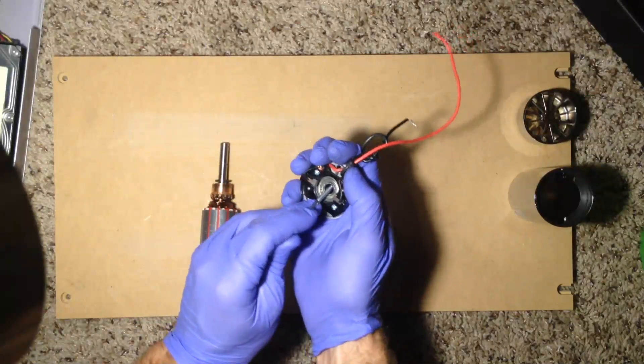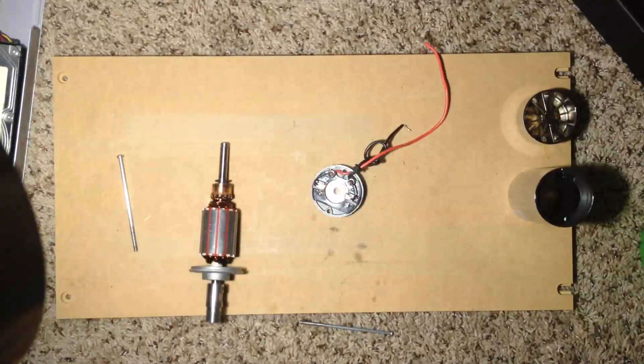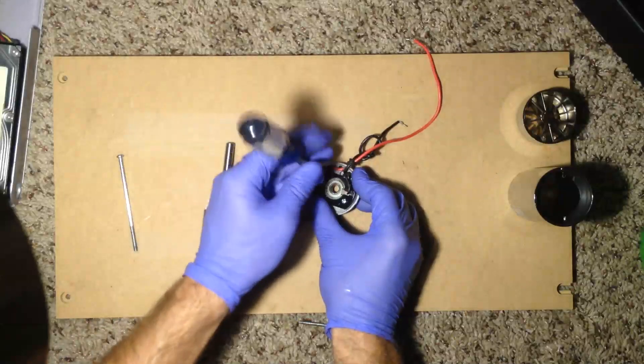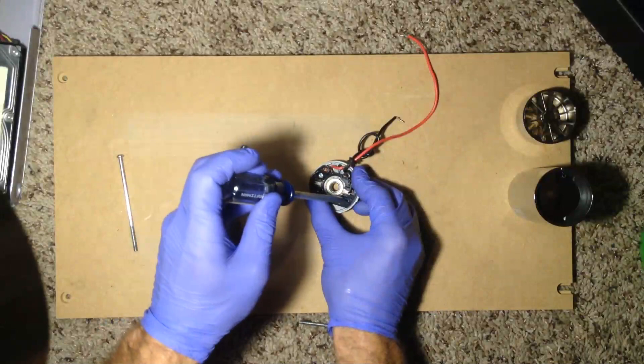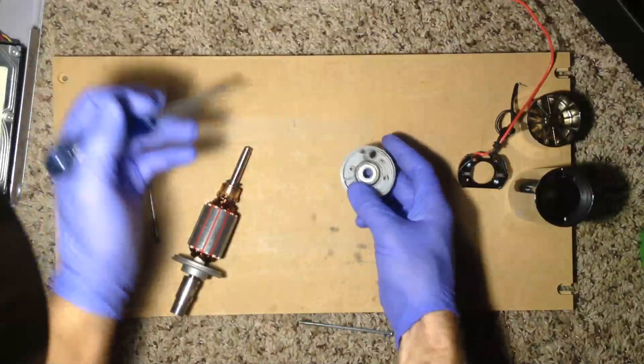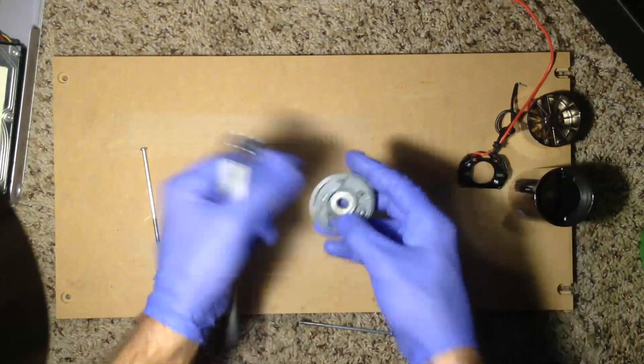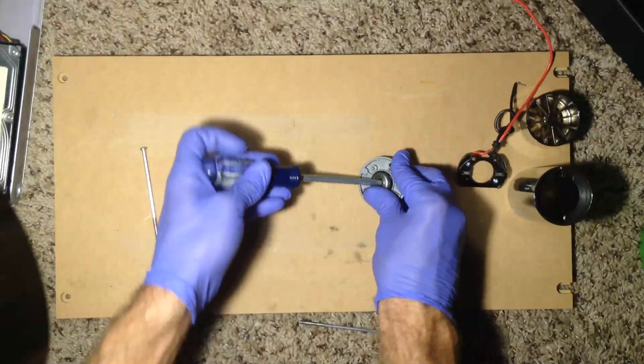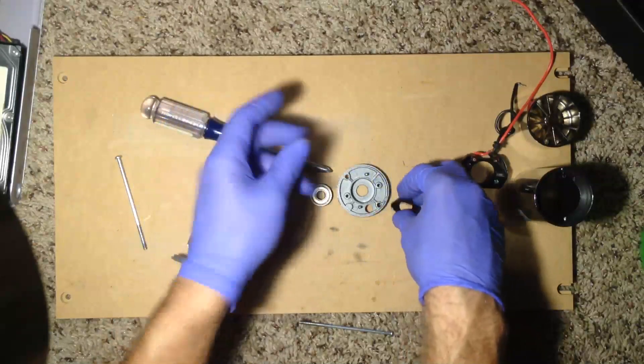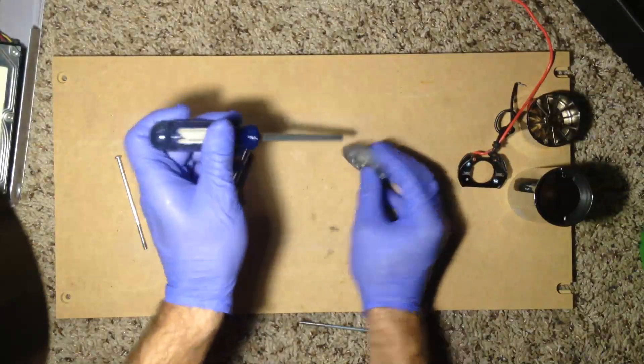And so, what that something is, is actually on these bearings. See if I can get it to move here. They're actually, there's a rubber, maybe a screwdriver on this. Sorry, I don't have one handy. It's probably too big, but we'll make it work. So, let's take this guy off here. And here's this guy. So, we're taking the electric assembly for the brushes off. If you look at this bearing, it's quite fascinating. They're actually using a decent bearing. It's the 608Z, which is again, that deep groove bearing. But if you look here, they've actually secured it with a little rubber standoff here. This rubber is actually quite flexible. This piece is not in there that hard. You can see that they just put that in and they push the bearing in. So that gives this bearing a ton of radial play.